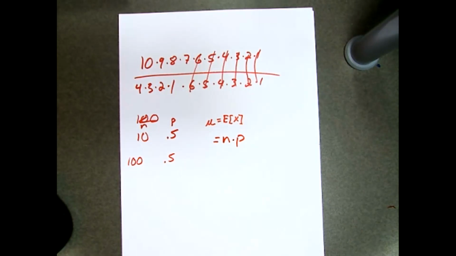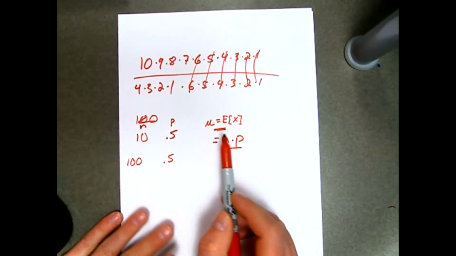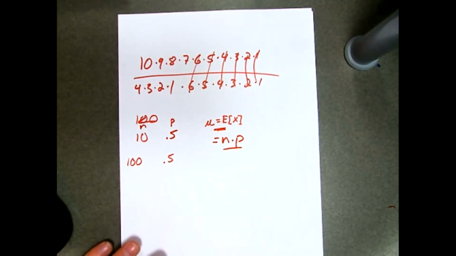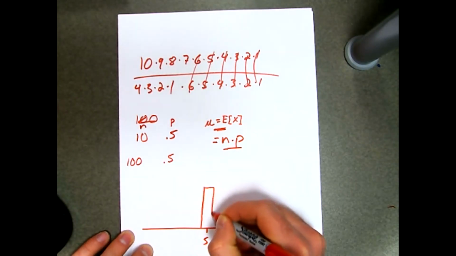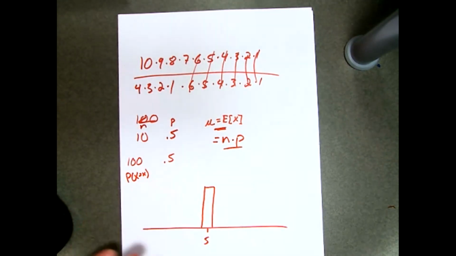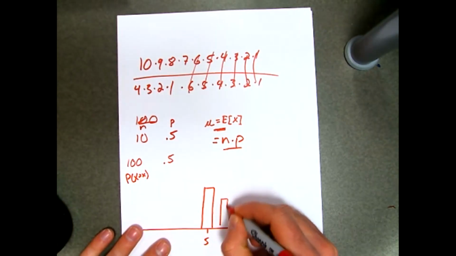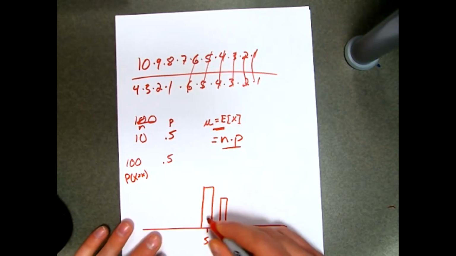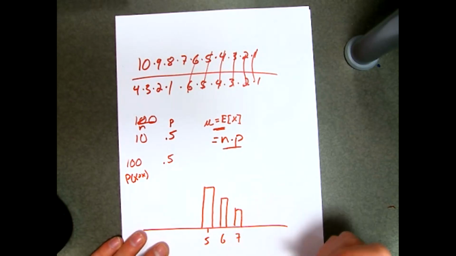So this actually applies no matter what the probability or number of trials are. So n times p will tell us our expected value or our mean, and that should be the number of successes that is the most likely. You can kind of imagine if I were to graph this out, seeing 5 heads, I'm putting that probability on the y-axis, that should be the most likely outcome. As I move further, seeing 6 of the 10 is still pretty likely, but not as likely as seeing 5. And then seeing 7 of the 10, a little bit less likely.